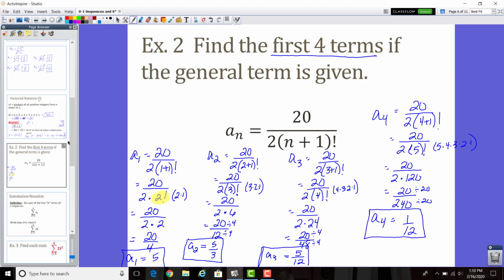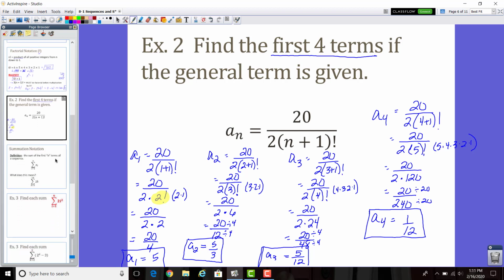Notice that I'm showing my work for all of these. It is very hard for me as your teacher to grade your work with a wrong answer. If I don't have work, I don't know where that mistake is happening. Pay attention to the order of operations. Read this out loud so you make sure you're doing it in the correct order.